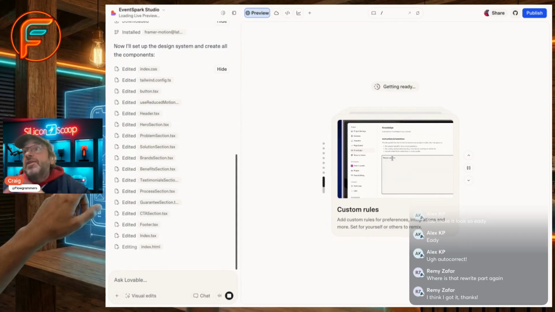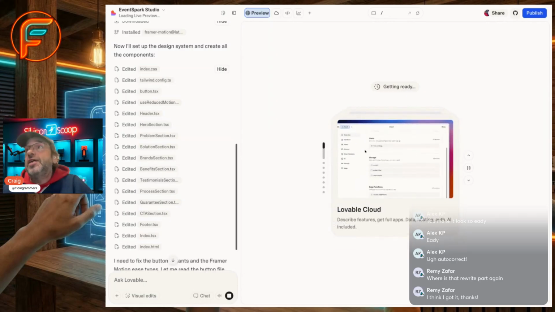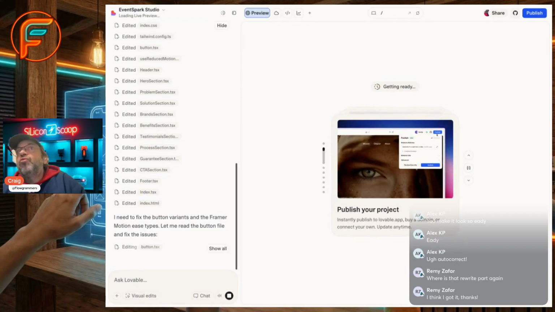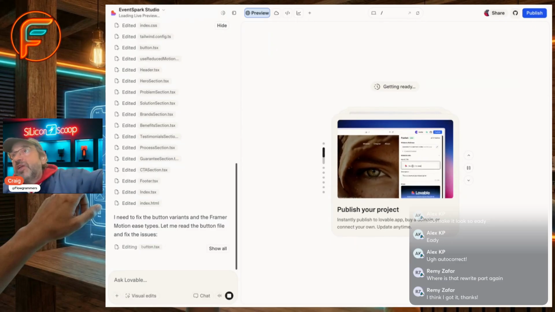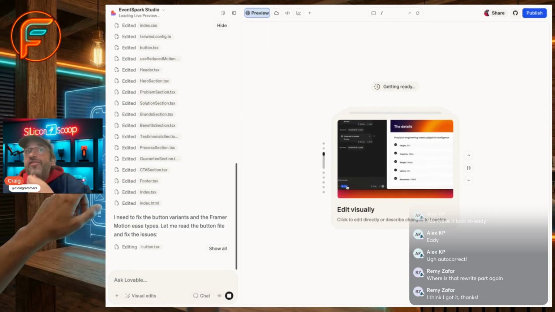Now, this is great. Depending on what you want to do, you could easily use this to demo clients. Hey, we'll rebuild your website into something great looking. Here's an example. It needs to fix the button variant and the framer motion ease, so it's fixing some stuff and cleaning things up. You could just run this through and come up with a nice looking page in a few minutes that you can share and walk them through and say, how would you like a site like this for X dollars?